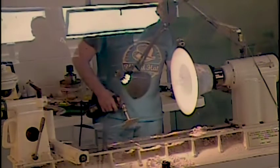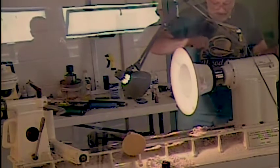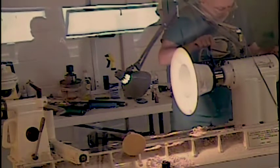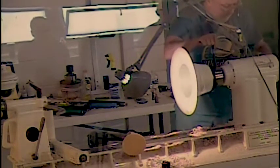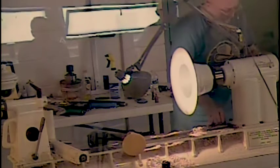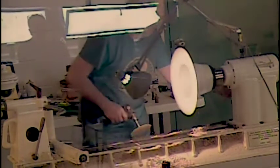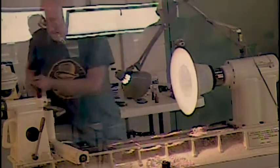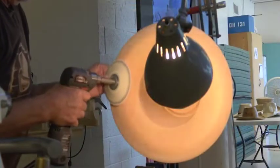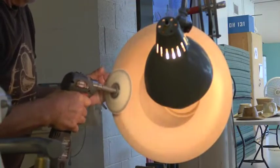I always sand in reverse of the way I cut because it gets rid of the fibers that didn't get cut better. I don't have so many of those fibers as I used to. So that's good news. But I always make sure it's good and tight so it won't spin loose on me while I'm sanding in reverse. Slow down a little. Fingers behind so you support it a little bit.